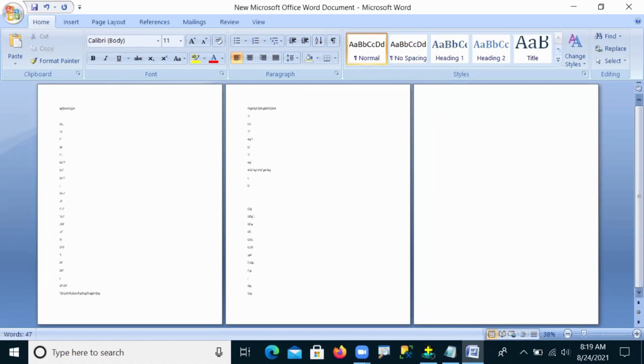So guys, why did it go to the next page? Once your page was full but we still kept inserting data, that data is placed into the next page. So this is page number 1, page number 2, and page number 3.